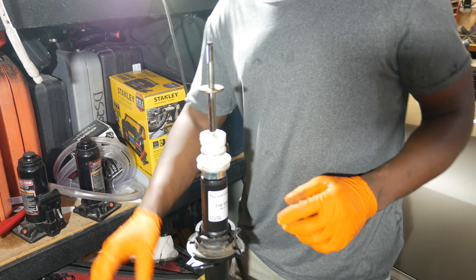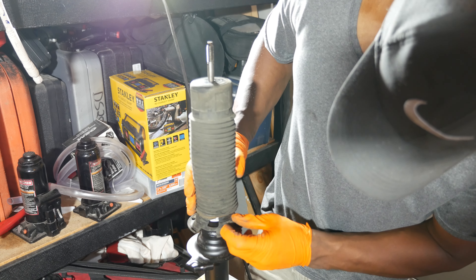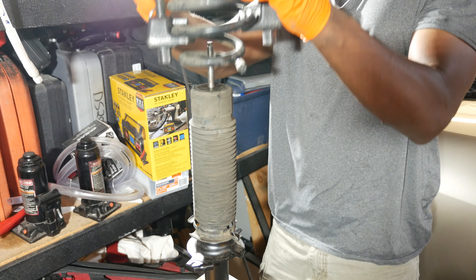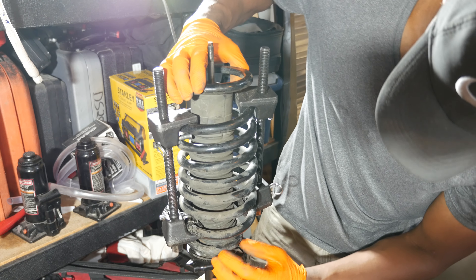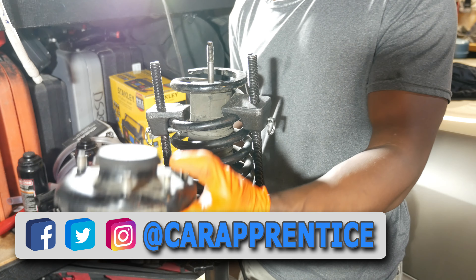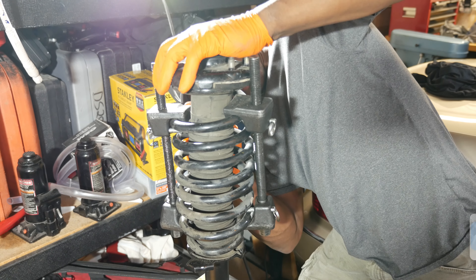Under the top mount is a large washer, then the spring can be removed with the compressors intact. Set the spring aside well out of the way. This strut is clearly done. I need to remove the washer that goes under the boot by tapping it with a brass hammer. Here's the new SAC strut I'll be installing — I'll put part numbers for the left and right front struts on screen. I'd also recommend buying replacement top mounts and bump stops at the same time, just in case. In this case I need a new bump stop because mine is totally disintegrated.